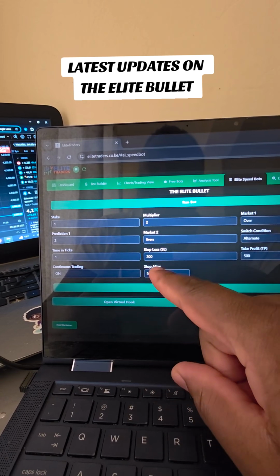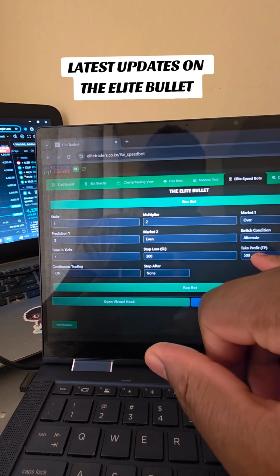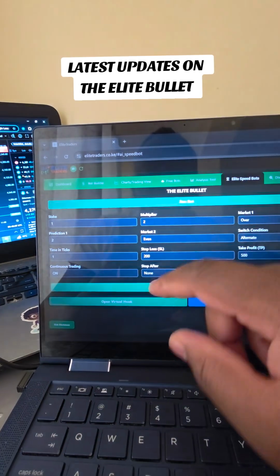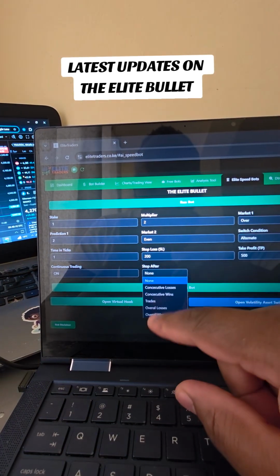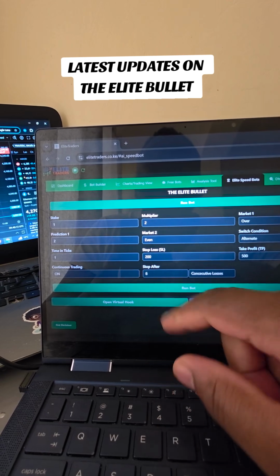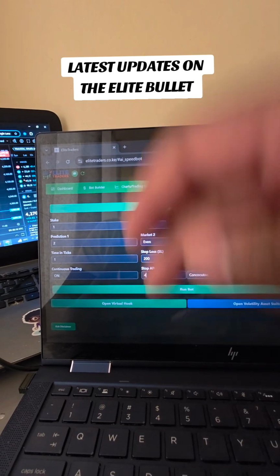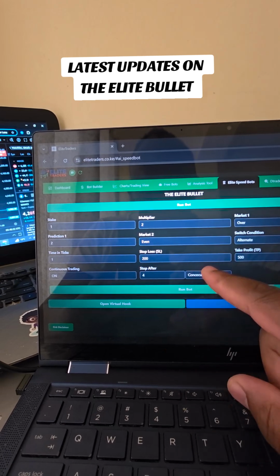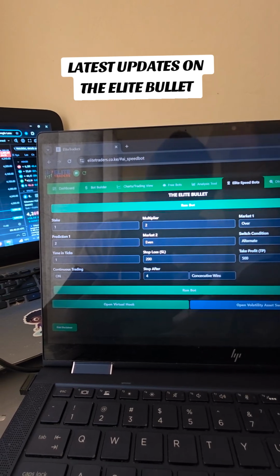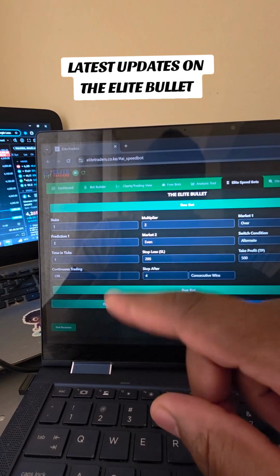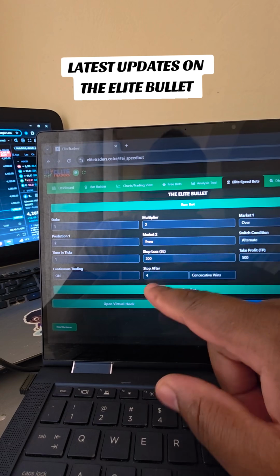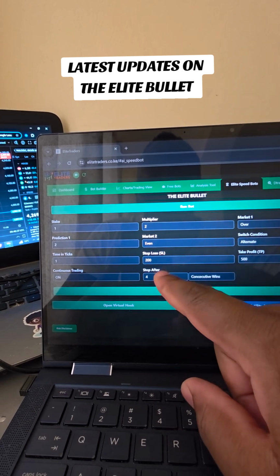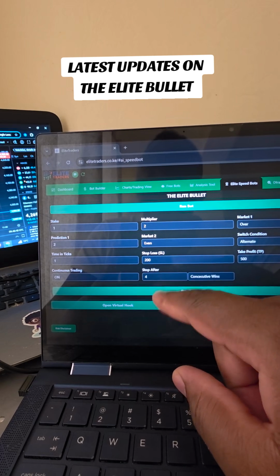When it is none, that means you are not applying it. That means the robot will apply the stop loss, which is here. Then for stop after, just click here. When you talk of consecutive losses, how many consecutive losses do you want to take in a row? For example, you can set 4. Then we also have consecutive wins. Click there. How many wins do you want to take? If you hit 4 wins, the robot will automatically stop in case you set it as 4. So if you set 4 wins here and set your TP as 500, the robot will stop on the wins.